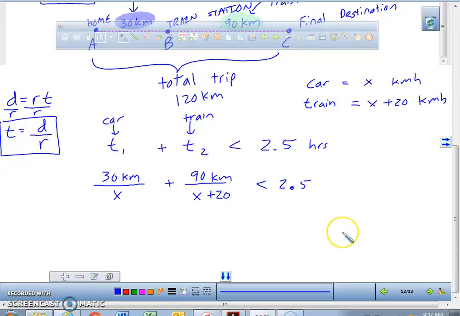Now, by the way, on the front page, everything was already set up for you, like how to do rational equations. All the problems were set up. In the word problem, what did we have to do? We had to set up our own rational, in this particular case, inequality. But what I want you to do now is take that whole thing right here, and multiply it by the least common multiple between an X and an X plus 20, which is X times X plus 20.